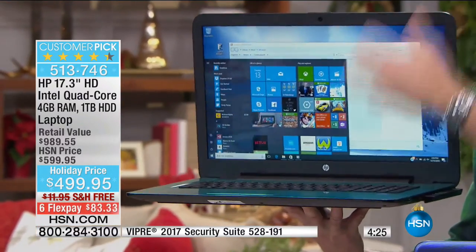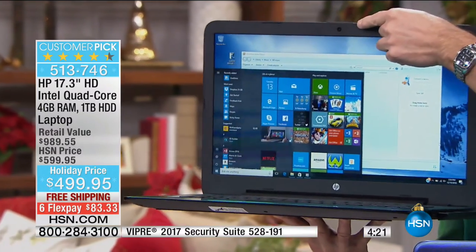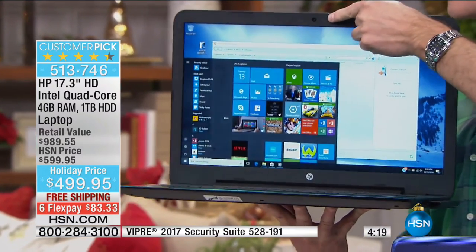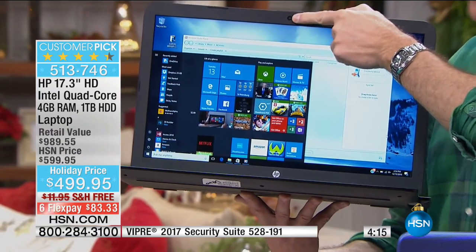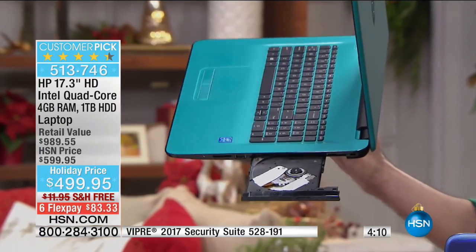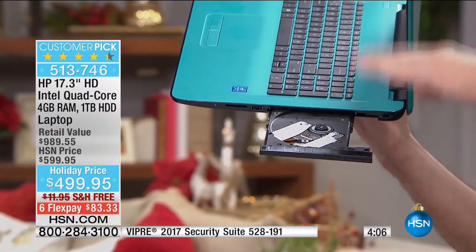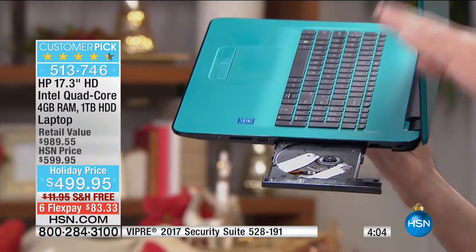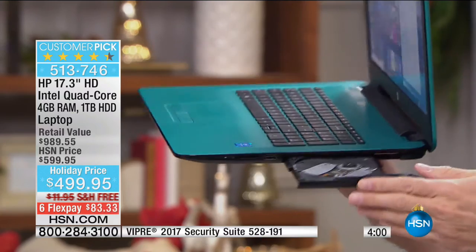17-inch screen, remember the largest screen that we offer, high definition, beautiful, beautiful screen. HP TrueVision webcam, so you can talk to friends and family across the country, across the world, use the power of the internet to do it, and forget about a long distance bill, which sure is nice. Here's an optical drive. Less than a third of computers in the US today have an optical drive built in. Your new computer does. And it's so great to be able to play movies, to be able to play music, to be able to burn data and watch data and all those kinds of things.